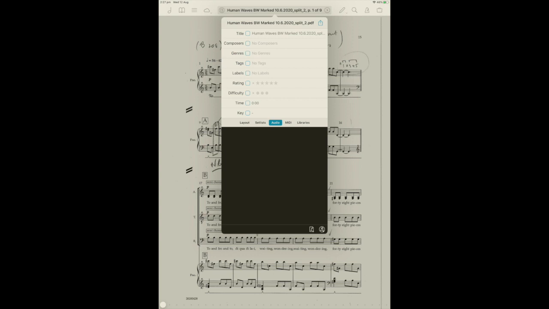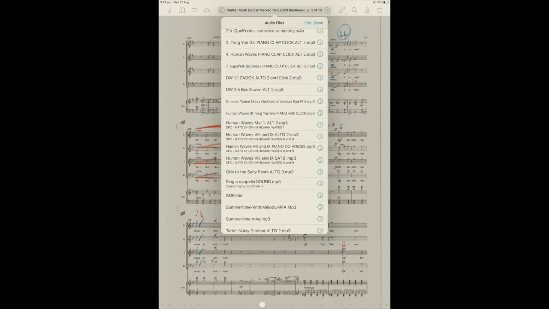Down in the bottom right corner, you'll see two little symbols. One's a single quaver inside like a page with a plus sign on it. The other is a circle with two quavers and a plus sign. Tap on the single quaver in the page with the turned over corner. That'll show you a list of all of the audio files that forScore has. So locate the file that you downloaded and simply tap on it.